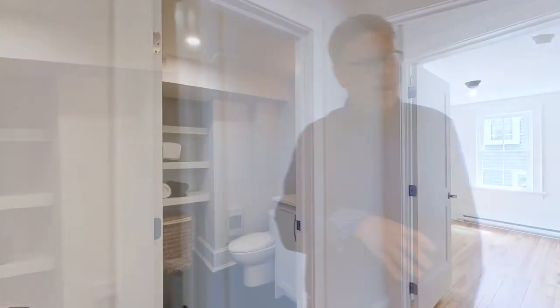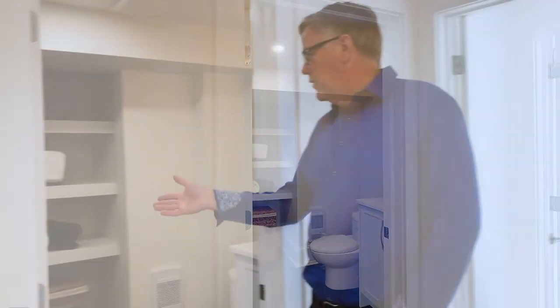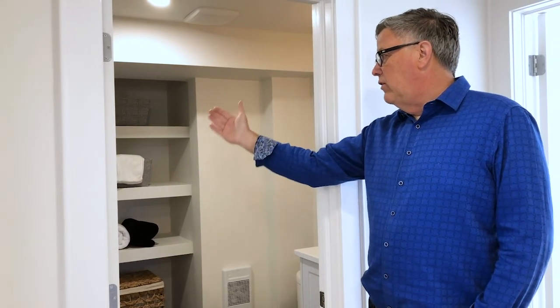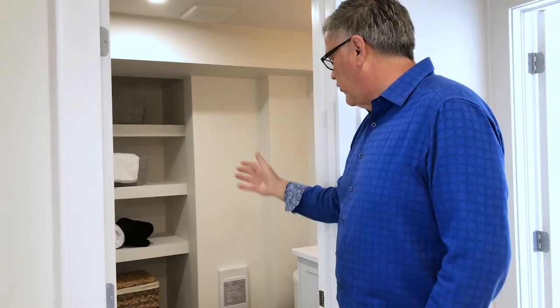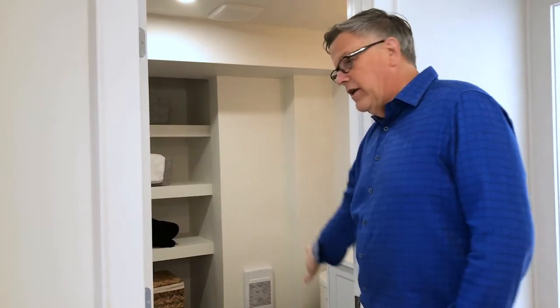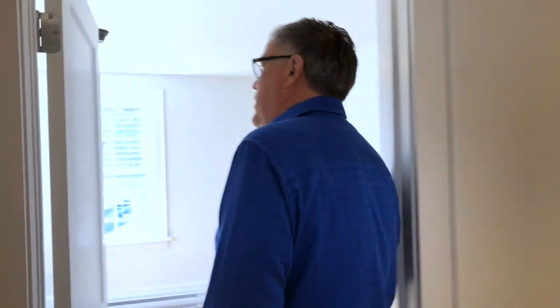So we're back in the second floor hallway, and I'll just point out that we have a full bathroom here. There's a stand-up shower, all brand new subway white tile, sliding glass doors, new ceramic on the floor, all new trim, new lights, new vanity, new toilet as well. So that's obviously there for the occupants of these other 2 bedrooms. So maybe we'll walk through to the other 2 bedrooms and show you those as well.